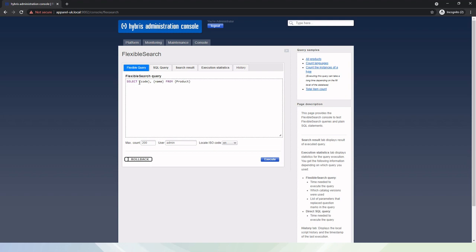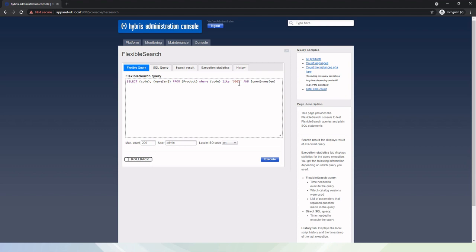Here we are just fetching the code and name, where the code should start with, say, 300, and then we put like anything, any number can come after, but it should start with 300 only, and the name contains, say, cap, in any case.